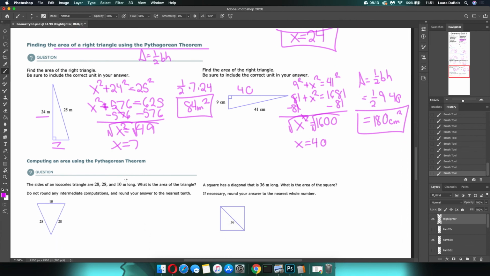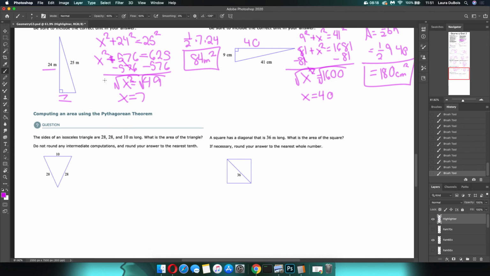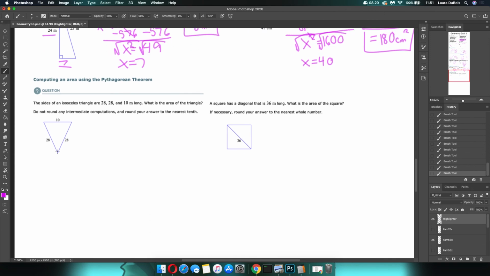And now computing area using the Pythagorean theorem. It's the same kind of idea up here. You're using the Pythagorean theorem to find something, and in this particular case, you are looking for the height of your triangle. Because this is 20 and 28, we have a couple of properties to our benefit. Since we know that the angles are going to be the same, this also is what's called, and here's a fancy math word that you haven't heard yet, a perpendicular bisector, which means since it's a bisector, that word you do know, you cut it in half. And now you have everything you need.